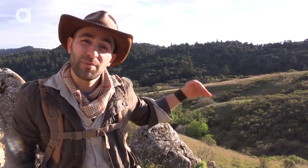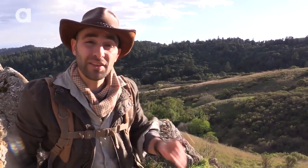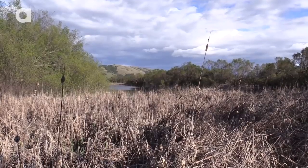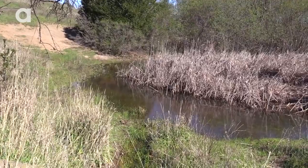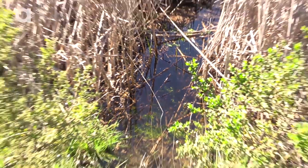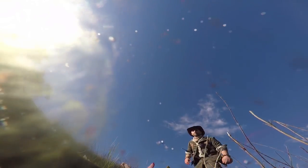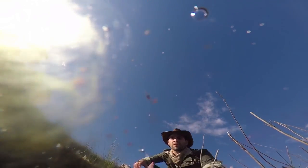Just over my shoulder here, tucked down in between the hills is a pond. This is probably the perfect place to find some reptiles and amphibians. Let's head down there and see what we can find. Anywhere that you find a water supply, there's an even better chance you will find a delicious series of food options — from fresh California newt eggs to a plentiful platter of Pacific chorus frogs.